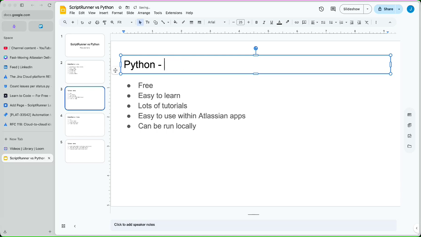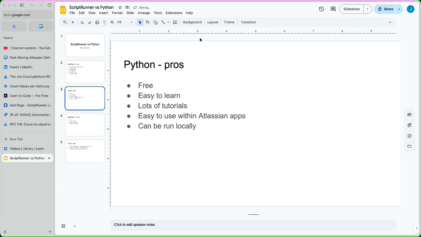Then we go, oh, sorry. This is Python, and these are the pros of it. So first of all, when it comes to Python, number one thing, it's free. Anyone can download Python for free, and based on that, you can download your IDE, which is Visual Studio Code, and you can use Python with it. You have lots of tutorials on YouTube, especially Free Code Camp. You can take their free course, either on their site or on YouTube, doesn't matter.